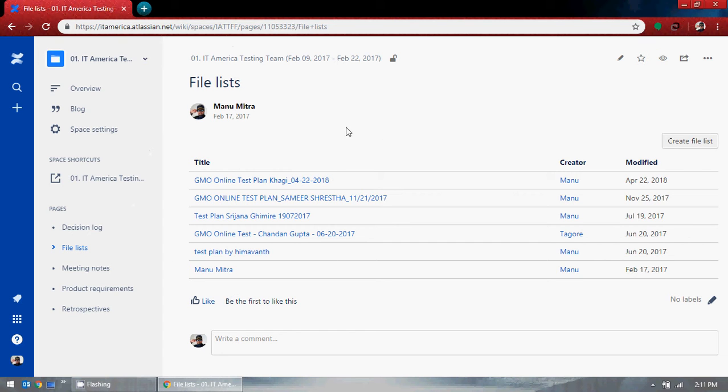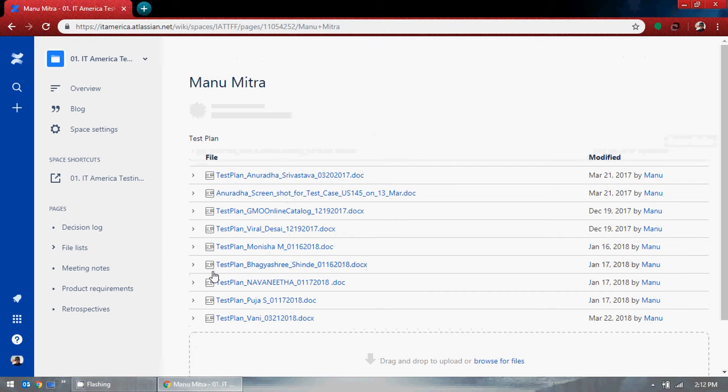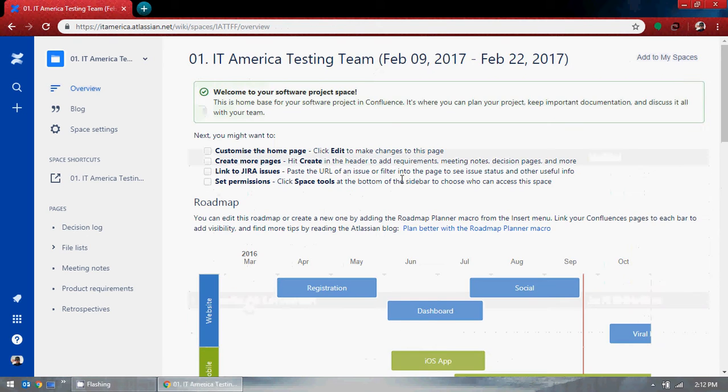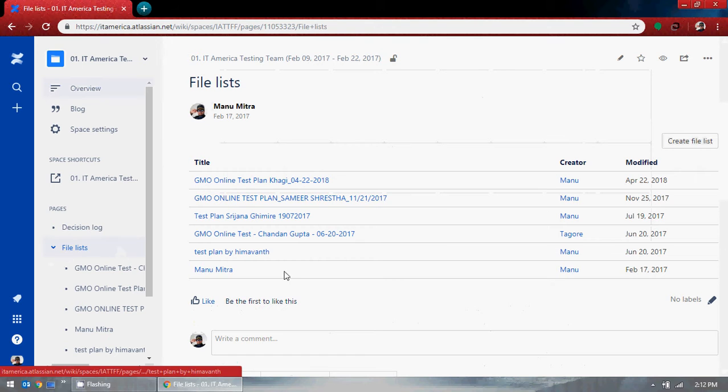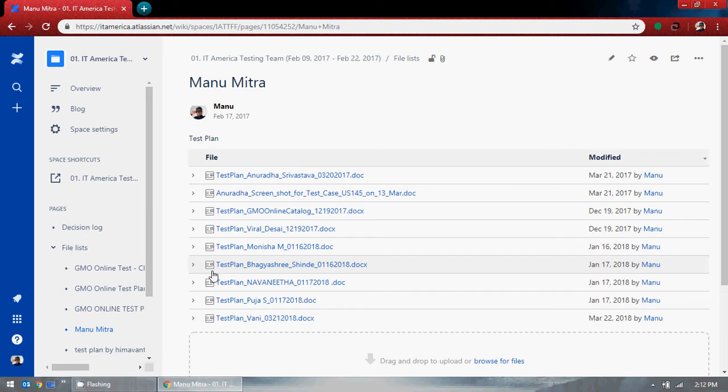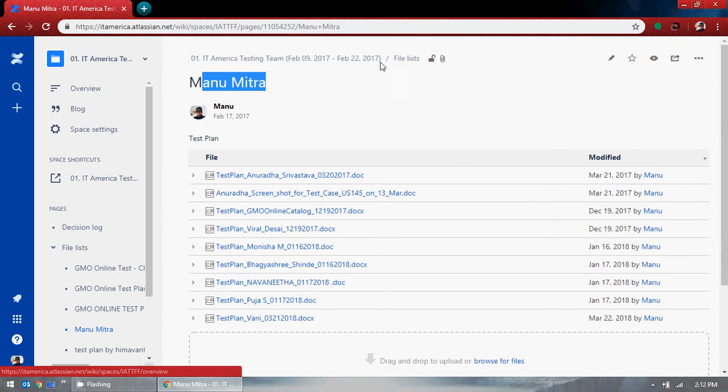Okay, so I've created a space inside the space, and I don't think this is a space. Oh yeah, that was a space, that's right. Oh, too bad, I went to the wrong place. Once you go to here, all these guys have actually created it, but it's not required. Once you go into the files list, I'll click on this. Here, this is a space. Inside that is one more space, Manumitra, which is the space name. We are actually in the files list.